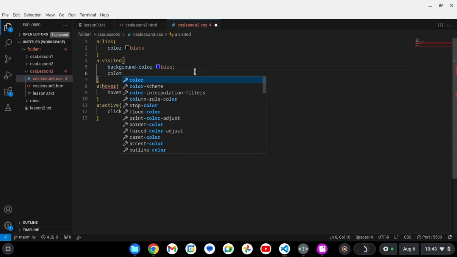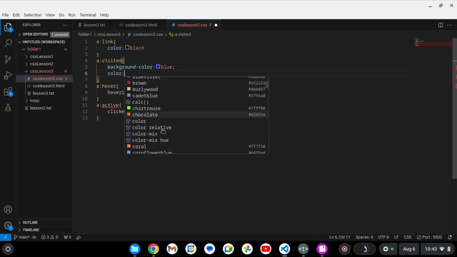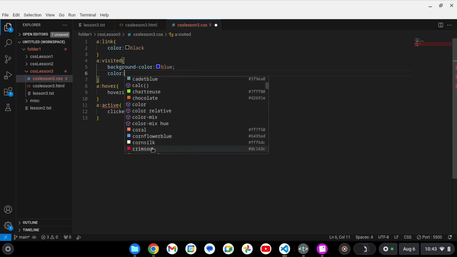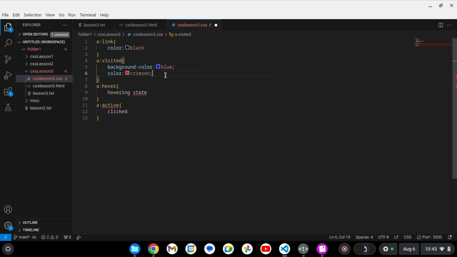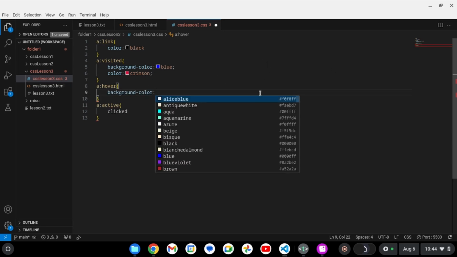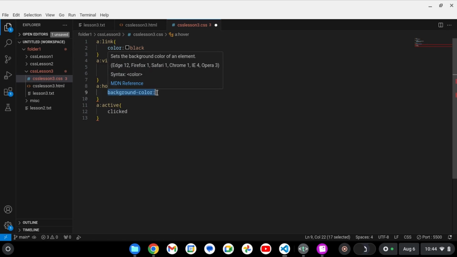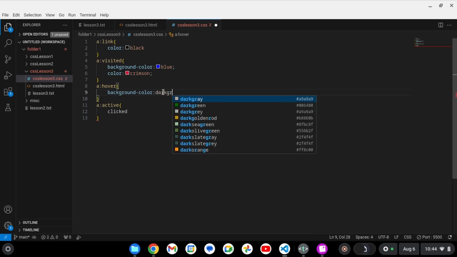And the actual color of the text to red or crimson, because those colors are opposites and they'll be seen easily. If it's currently being hovered over, let's set the background color of the element, essentially what I'm highlighting now. That background will be set to that certain color. You'll see when we display it. Let's set it to dark green.